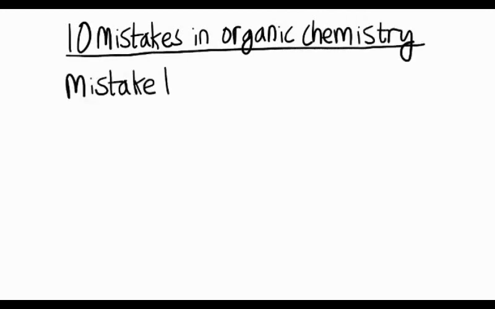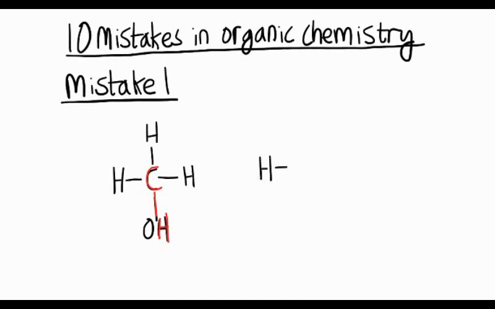Mistake 1: have a look at this structure. This is a picture of a molecule called methanol, but what's wrong with it? Can you see the problem? That carbon looks like it's joined either to the hydrogen or somewhere between the hydrogen and oxygen. Make it clear that the carbon joins to the oxygen.